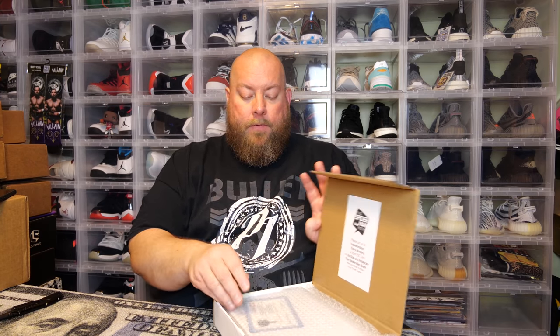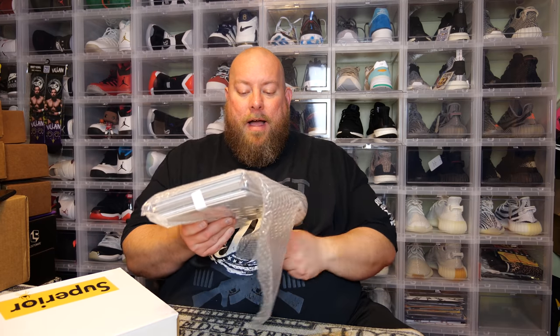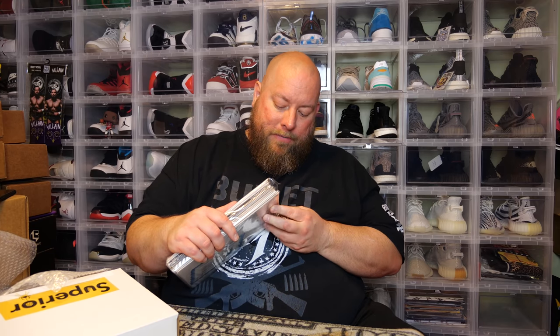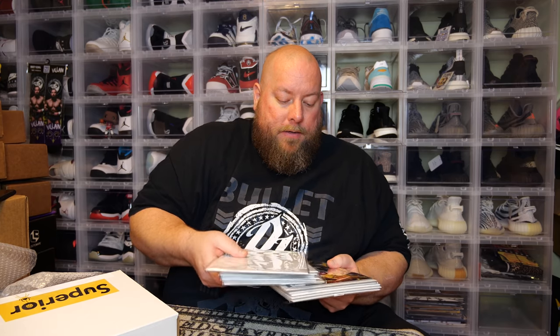Now going to the actual box — 10 comics in this box, the Superior V10, my last one. I think the best hit is probably right here at the bottom. I'm trying to open this without seeing too much and keep it a secret for myself — I want to save the best one for the very end, just like my first box where the bottom one was the best hit.